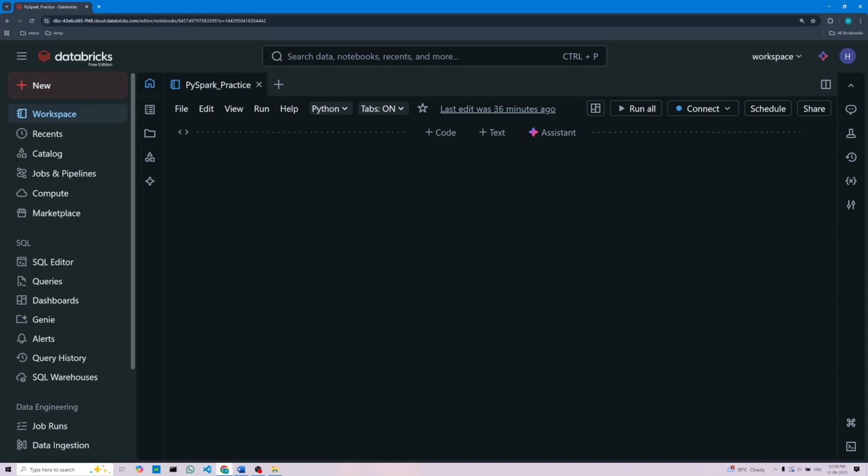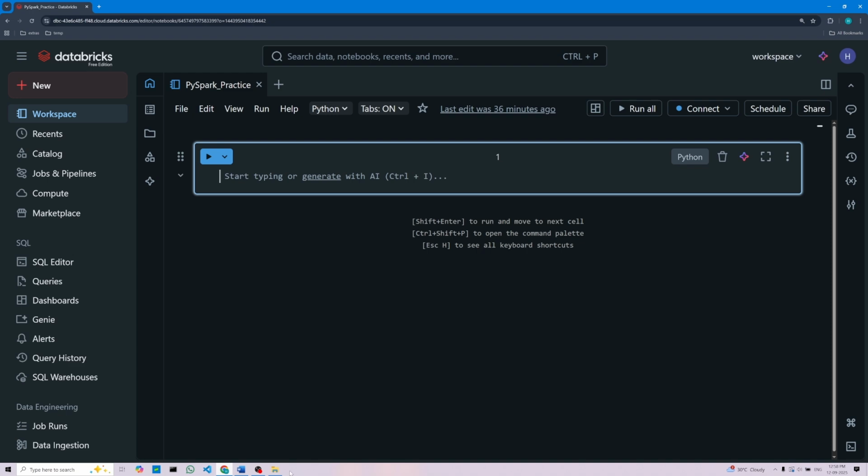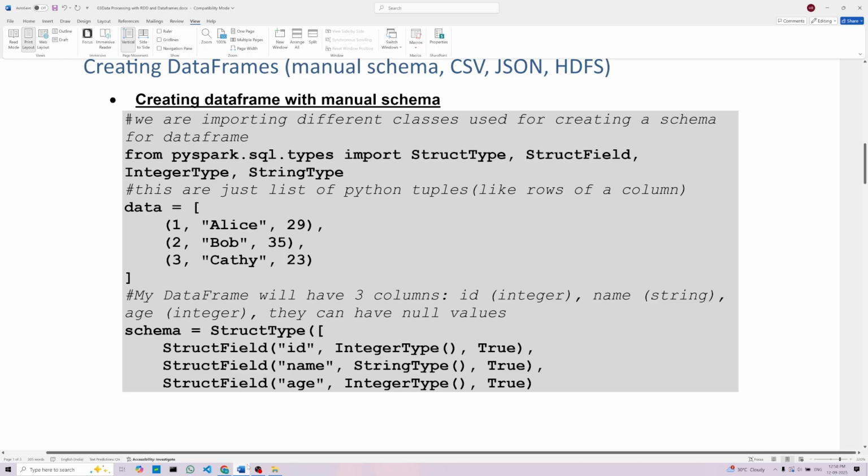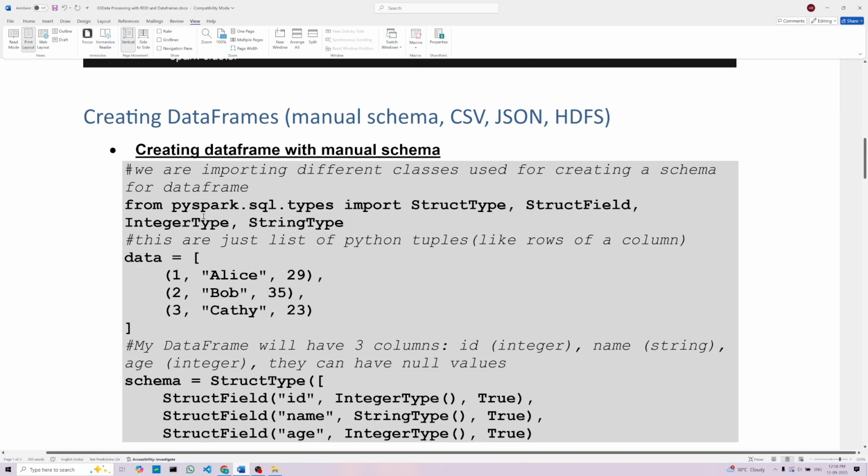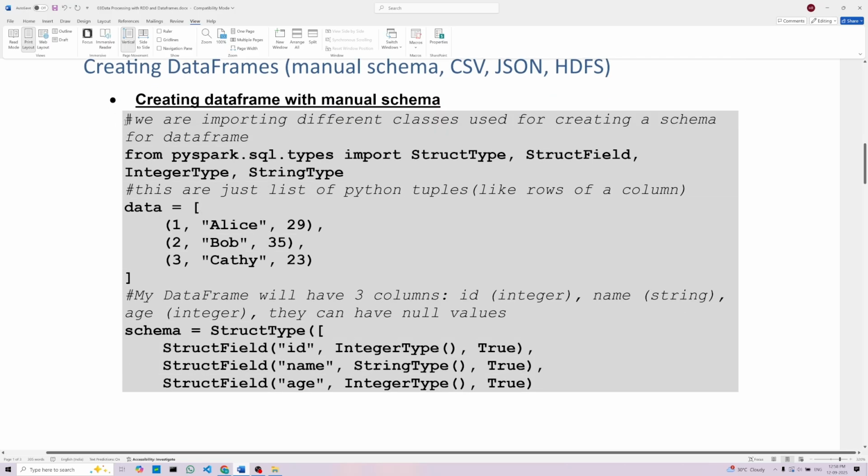You just have to log in with your Gmail or anything, and then inside the workspace you just have to create one workspace. It is very easy, so I'm not going to teach you that. Then after creating a notebook you can practice like this. We have understood the code and now we will just copy it.